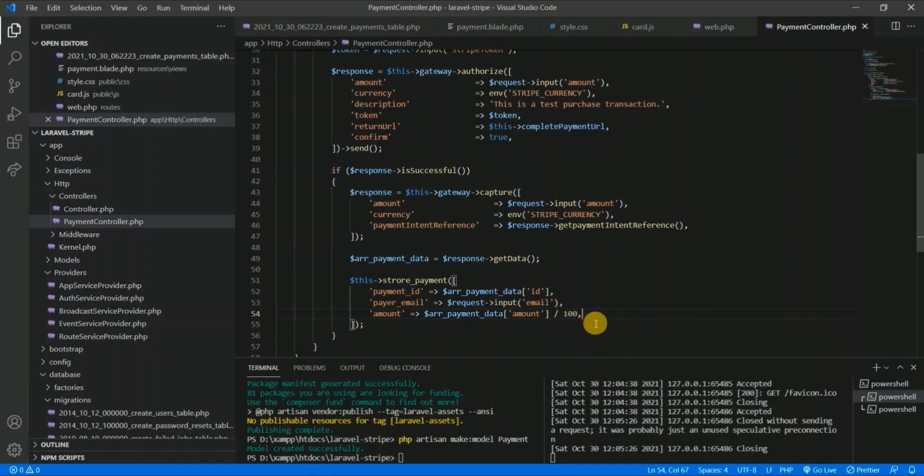Why I'm dividing by 100 is because if you print this variable, you will get your amount multiplied by 100. I don't know why Stripe is doing that, but this is the way Stripe works. Now next is currency. And finally it will be payment status.